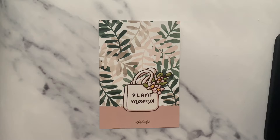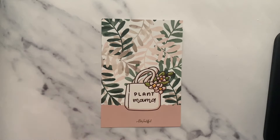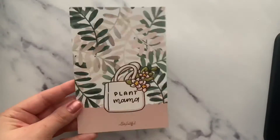This is my Paper Shire collaboration haul with Villa Beautiful — this is my Villa Beautiful kit for the month of July. It just reached me because my postal service always takes about 14 to 15 days to deliver the VB kit to me here in Qatar, and then the people who collect it from the post office also take a while. So it just reached me — this is the plant mama kit, a beautiful kit, and as you know I love Paper Shire, so this is like two of my favorite shops collaborating!